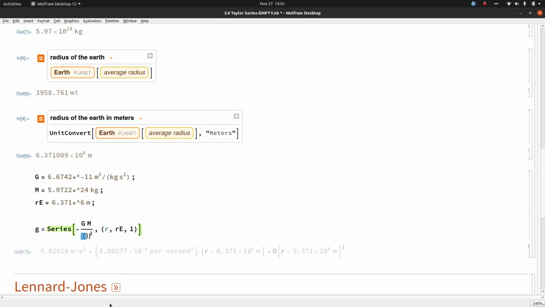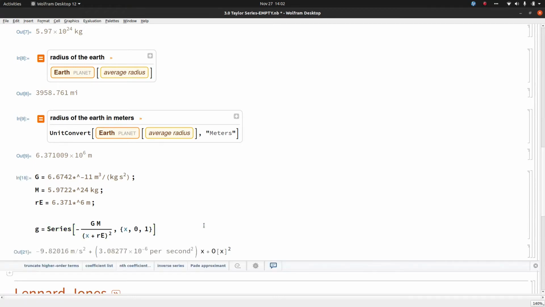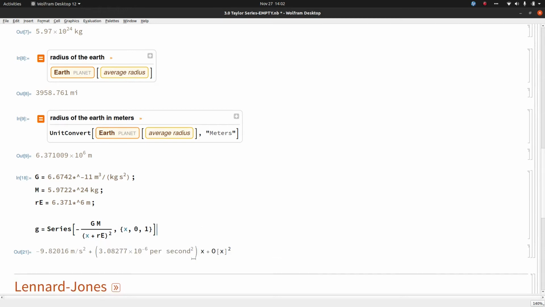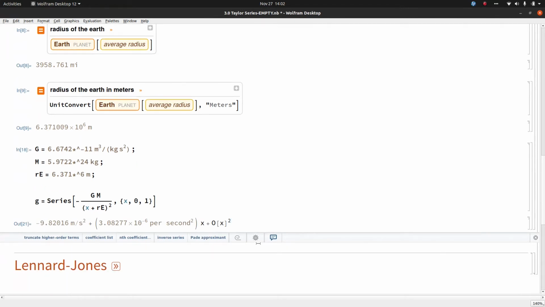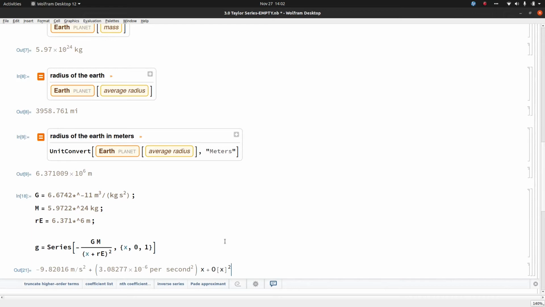If we want to be a little bit fancier, we could make this how high off the ground you are, because that's more likely what you are to measure. So we'll approximate x as, nope, this should be a plus sign. We'll approximate it at x equals 0. So at x equals 0, I plug in 0 here, and I just get r as the radius of the Earth. If I do that, it turns out to be a little bit nicer. You've got just that cofactor in front of the x. You don't have to worry about the radius of the Earth showing up in your equation.